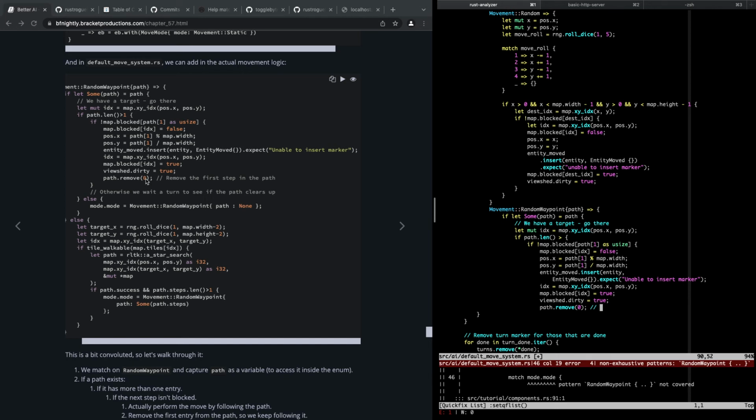Huh, okay, so we're removing zero, but we stepped to path one. So we're gonna remove that. So that means the new path zero is gonna be where we currently are. But it also means we're never gonna get to the last step. Nope, I left out a one up here because I was rescanning my code.